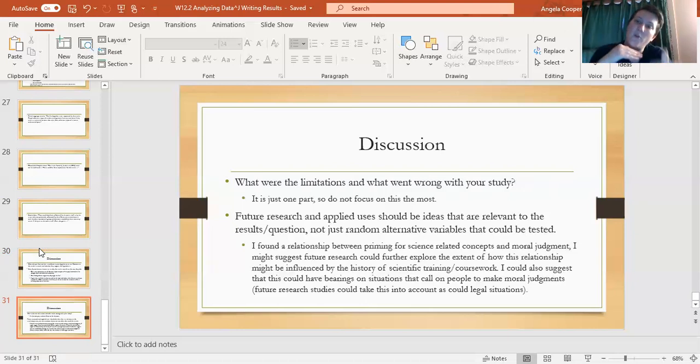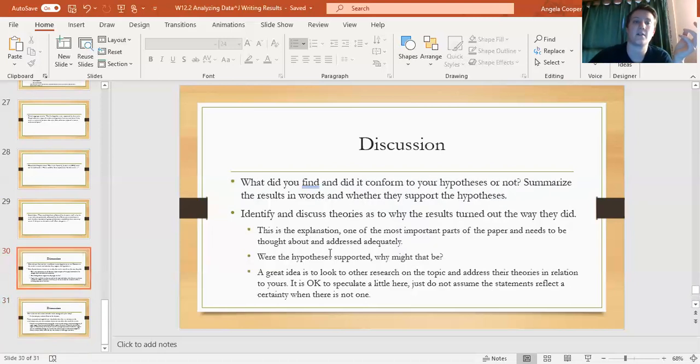So in terms of the format or the order of your discussion section, that first part is, what happened in your study? Summarize what your study is without all the results, without the numbers and the p-values and test statistics. Just state what happened. Did you support your hypothesis or not? The next thing you should get into is discussing the theories and why your results turned out the way they did, by looking into the theories of previous research and seeing how yours fit into that or not.